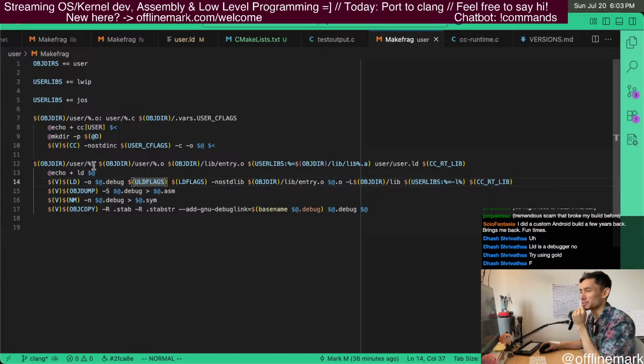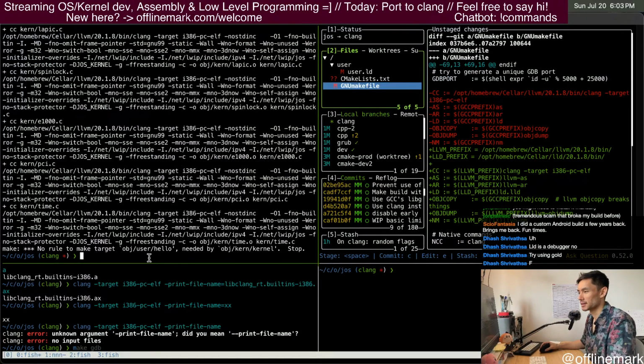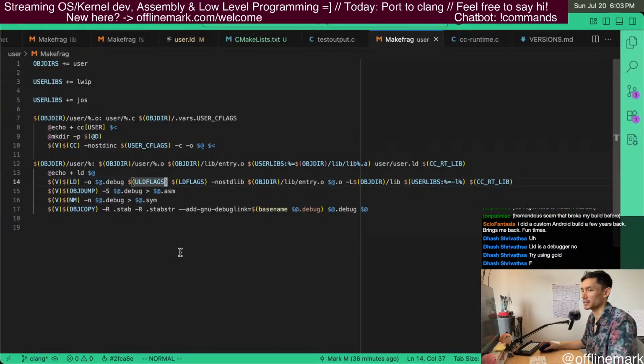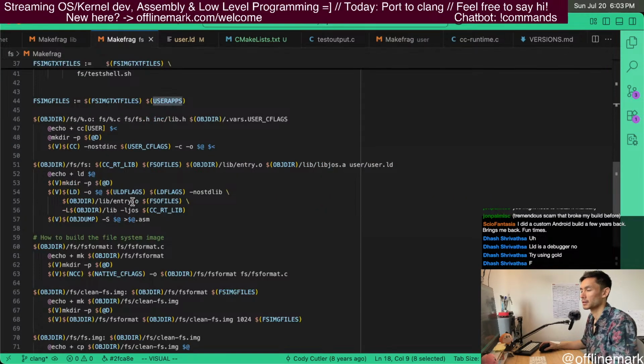It seems like this is the rule that produces the actual binary in the end. But it really seems like it's producing this .debug thing. And this is very whack.